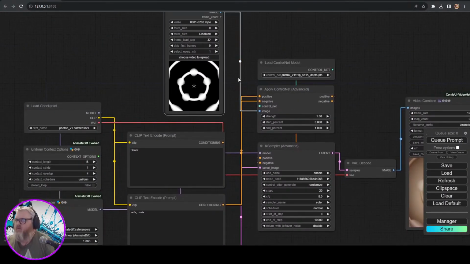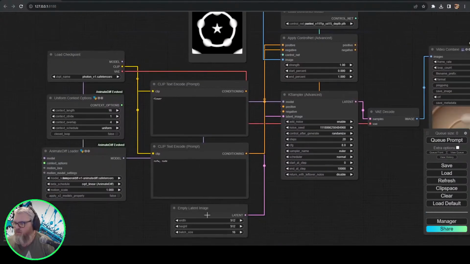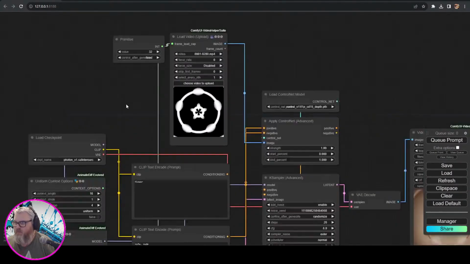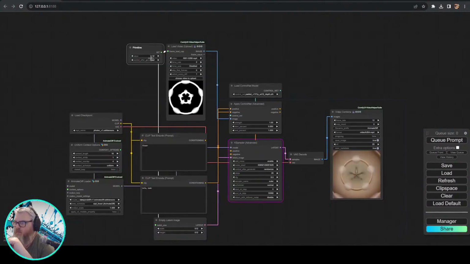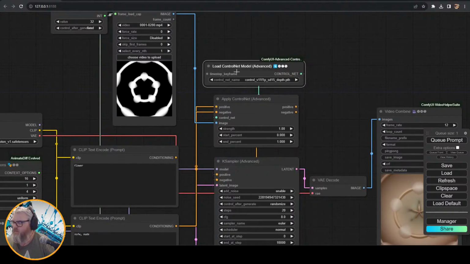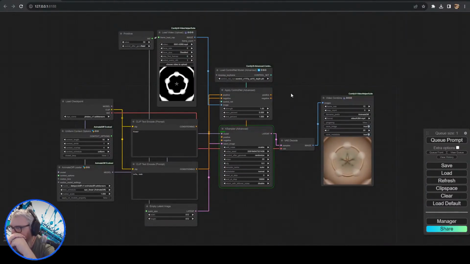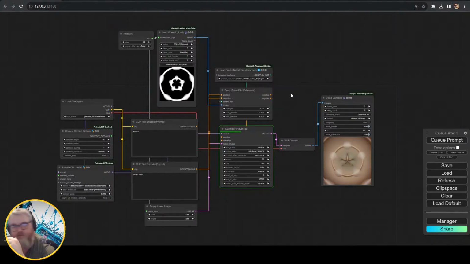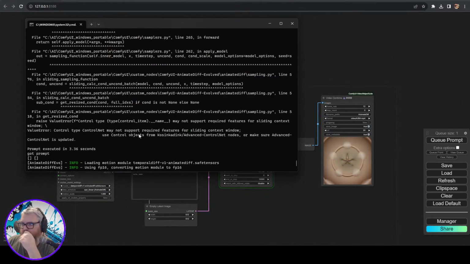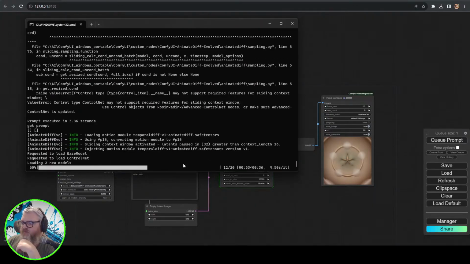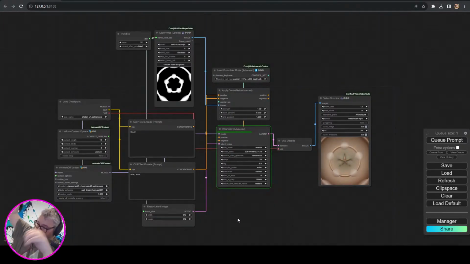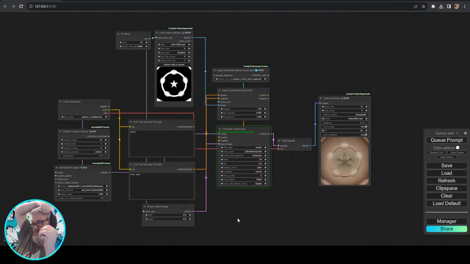WTF, mate? Yeah, no, we tried loading. I tried loading old ones. No luck. No. Already fixed that error. Hopefully it was the wrong control net loader, but I don't know how.